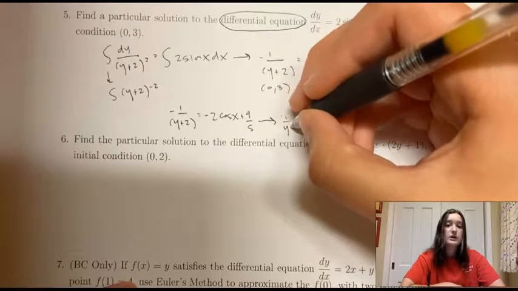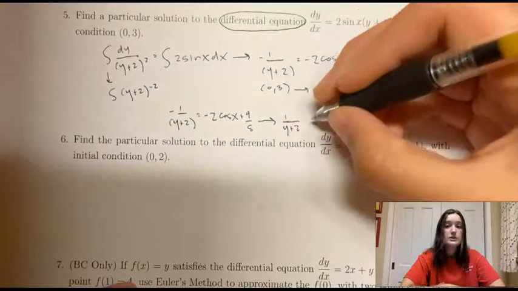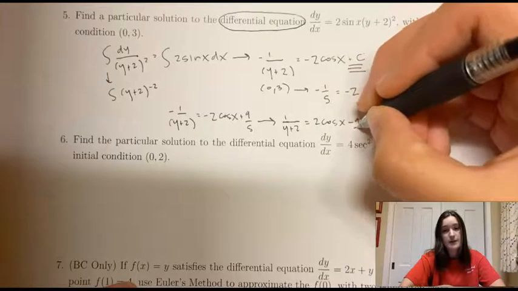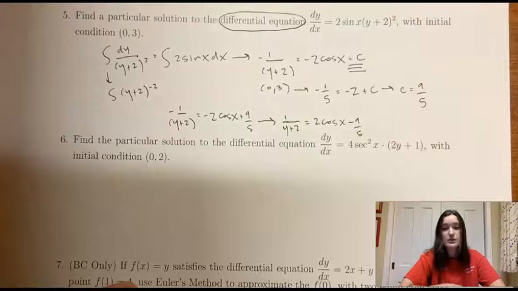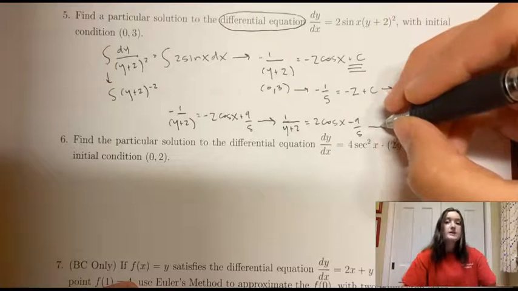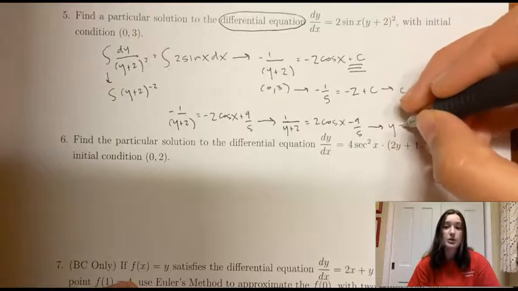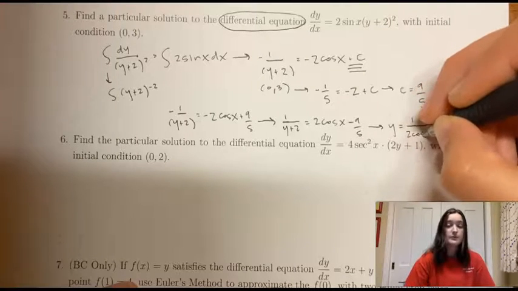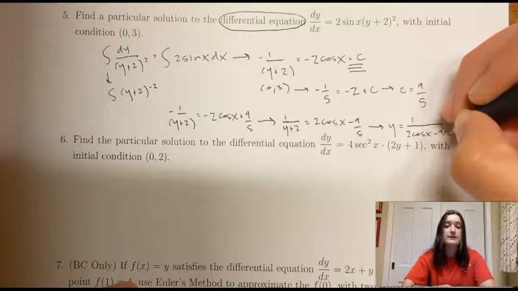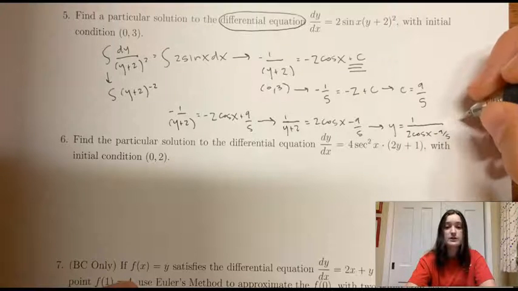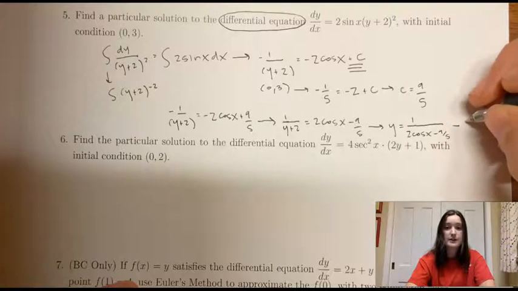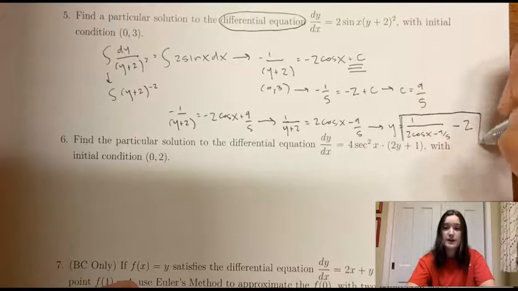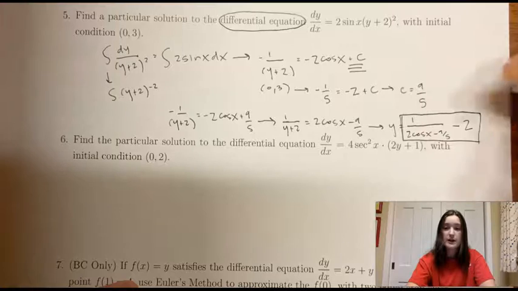So I'm going to do 1 over y + 2 equals 2 cos x minus 9/5. And then the next thing I'm going to do is combine these last two steps into one. To get rid of the fraction, I'm going to put all of the x side over a 1 so that I have the y by itself. 1 over (2 cos x minus 9/5), and then I just subtracted the 2 at the very end to have that y isolated. So that's your solution to the differential equation. I'm just going to box that. It kind of got messy under there, and there's your answer.